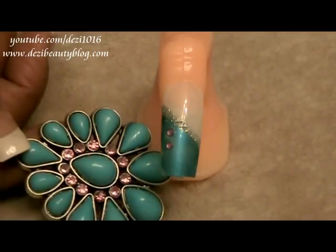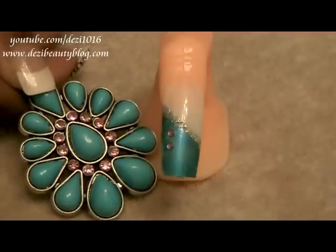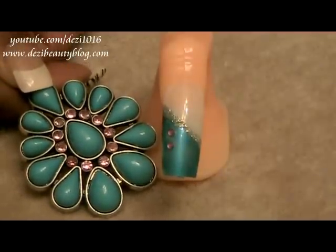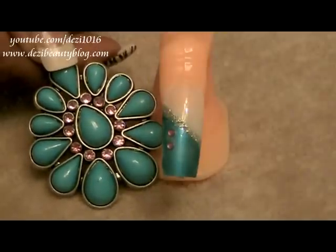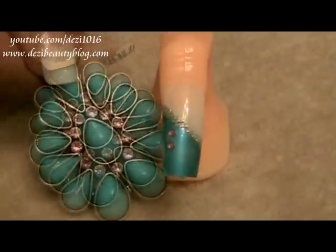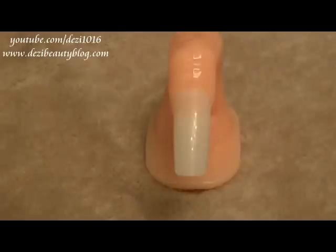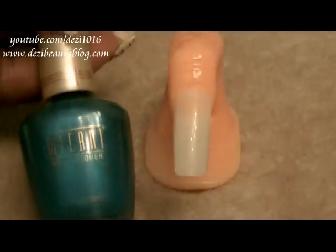This is my inspiration right here, guys. This is an earring, and as you can see, I wanted to get the colors as closely as possible, and I think this came out really great. The colors match up really nice. And I'm going to show you how to create this nail, and it's really quick and it's really easy. And here it is. This is by Milani and the color is called Breezy number 19.